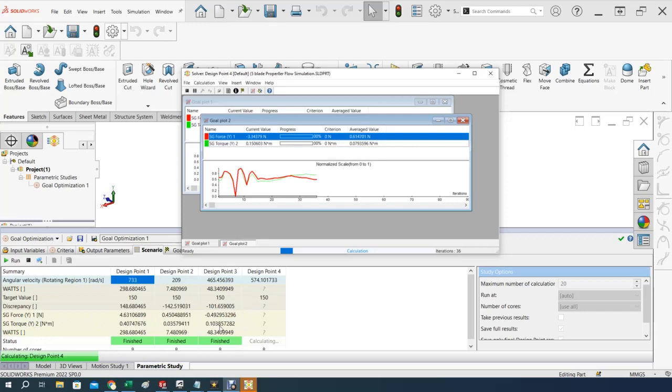Torque looks good, makes sense. It's just the force doesn't make too much sense. I wasn't expecting this negative value. It's kind of weird. I need to check that. Let's keep going and let's see what happened. So I'm gonna stop recording and I'll be back.